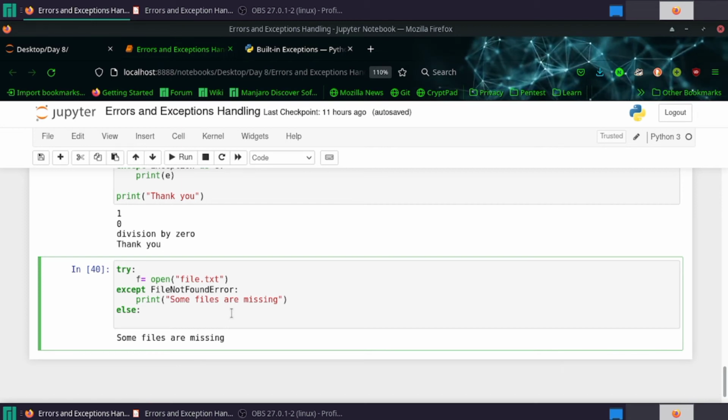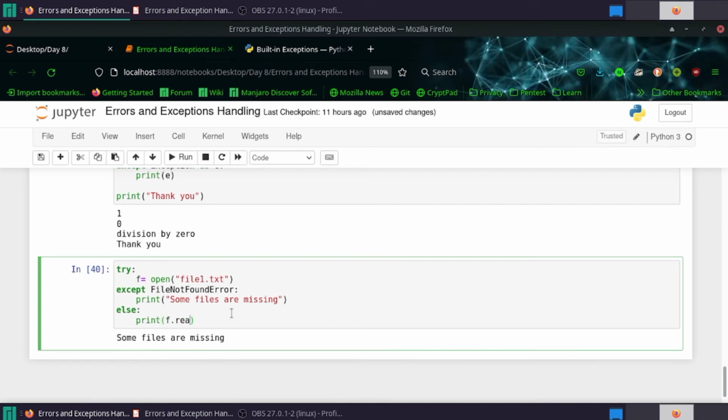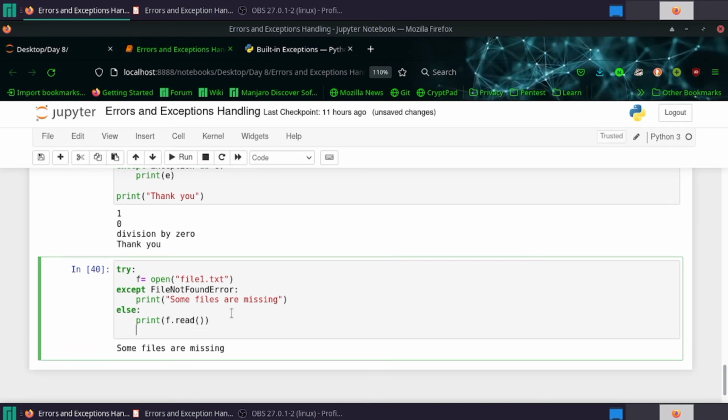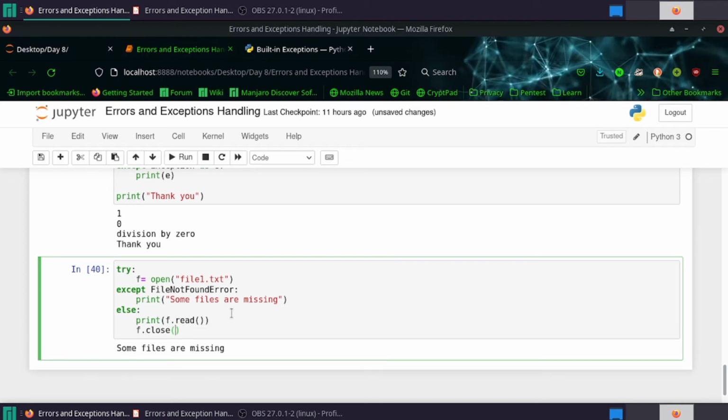So we'll say, if the file is correct, file1.txt, and then here we print f dot read, and then f dot close.